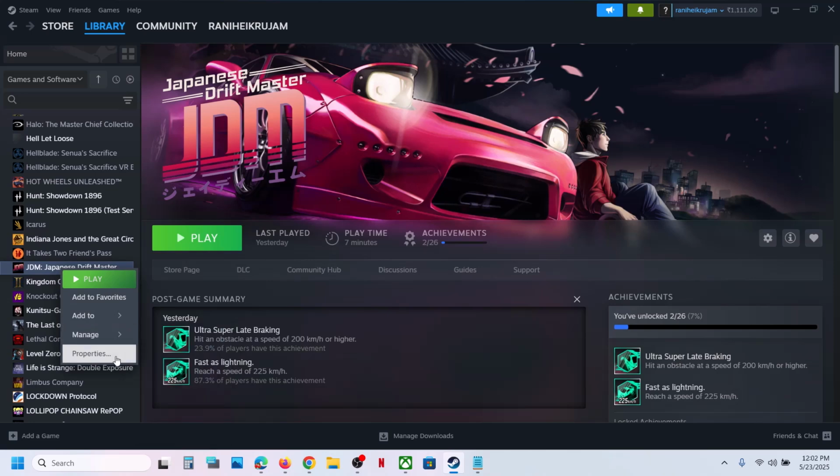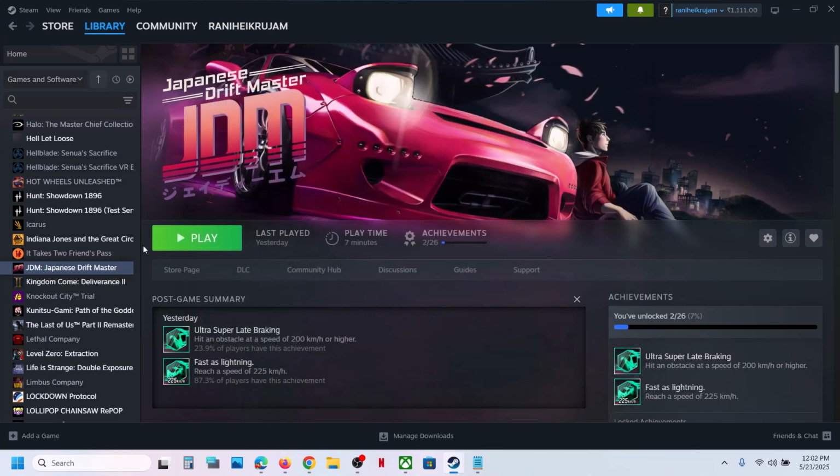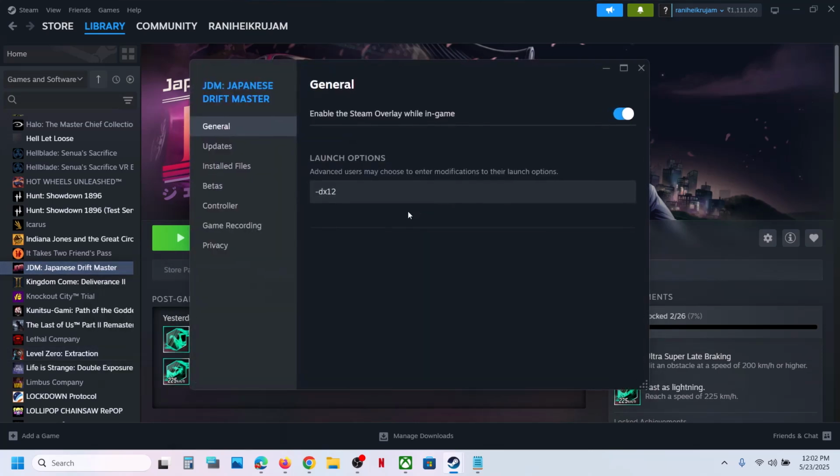If that does not work, you can go to properties, and this time you can type in -DX12, launch the game and then check. Still not working. In that case, you can remove this and then follow the next step.